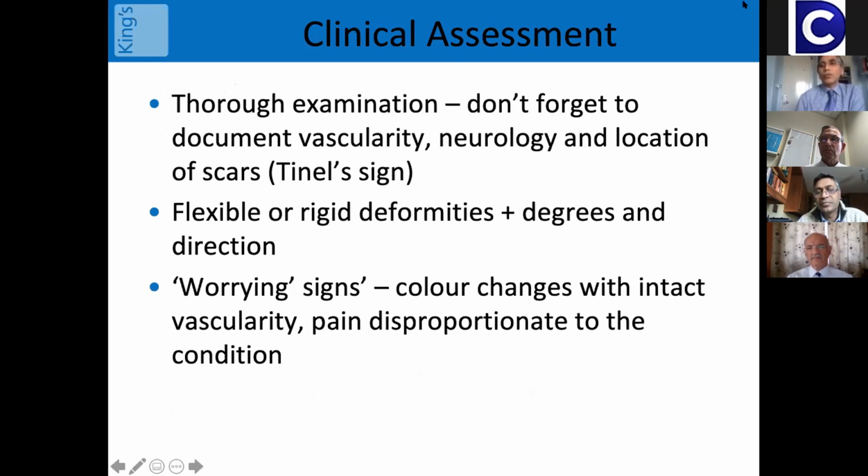You could draw all sorts of angles on the X-rays, but a thorough clinical examination is more important, particularly looking at scars and the source of pain. Some patients have a very painful neuroma, and that's what is causing most of the problem. You might end up getting a very good plantigrade foot, but the scar is painful and causing trouble.